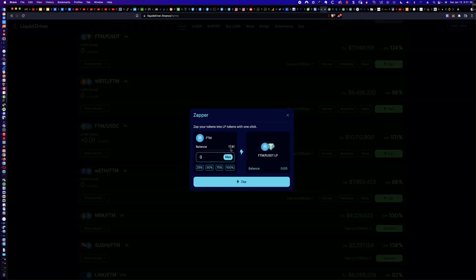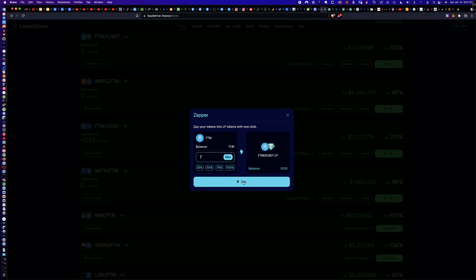So you can see it sees my total, and my total has dropped because, again, I'm paying fees in FTM. So what am I going to do here with the 17.81 Fantom? We'll take 7, because it'll be a very noticeable difference in the total, so it doesn't look confusing when we reverse this process out.